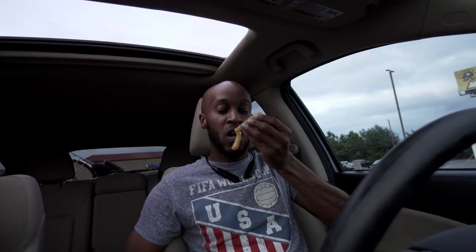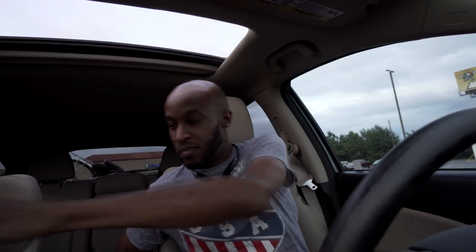The idiots gave her a single of what she ordered rather than a double of what she ordered. She ate on the way here and she's eating it still. And she said she rates her burger a 10 out of 10, even though that was the wrong order. But anyway, I was charged for a single, so I said I'm not going back.